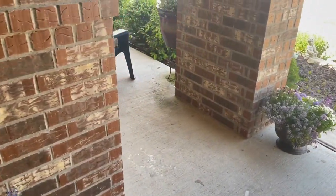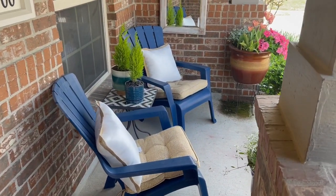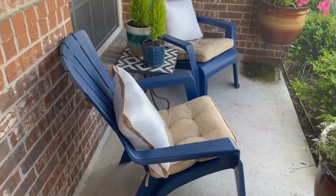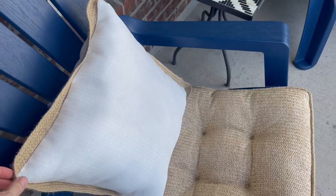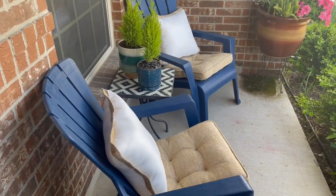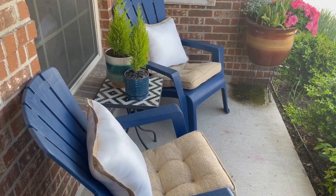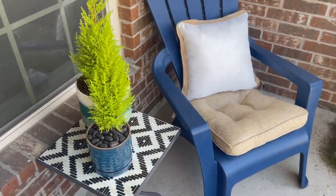And then over here is the seating area. I repurposed the two plastic navy Adirondack chairs that I already owned. I did put new cushions on them. The cushions are from Home Goods. I went with this kind of natural texture and then a simple clean white pillow with a natural border to tie into the seat cushion. I thought those would really pop against the navy chairs. I did give the navy chairs a really good scrub down from the winter. You should always do that with your patio furniture so it lasts longer.